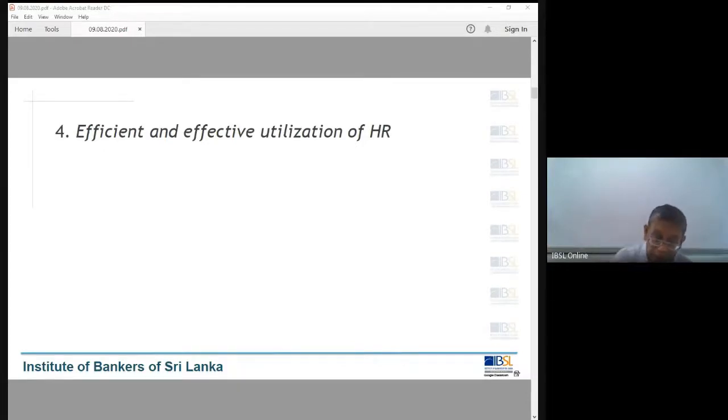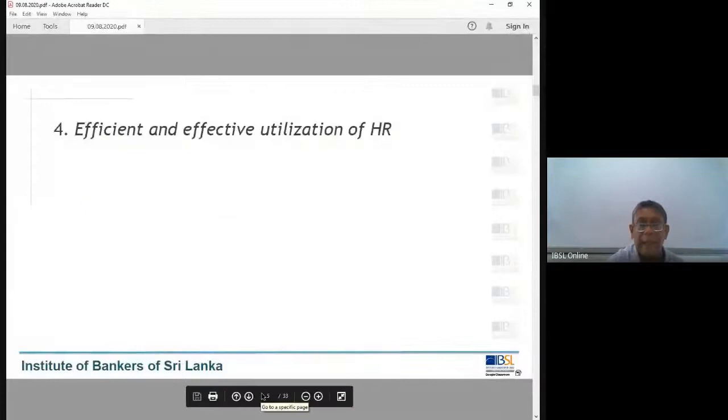So it is our bank managers' duty to get the correct people, right number, and the right cost, but make sure that they achieve the organizational goal. Then only they become effective. Now you write down these two, efficient and effective. So use of human resources to actively achieve your organizational goal. That is effective.